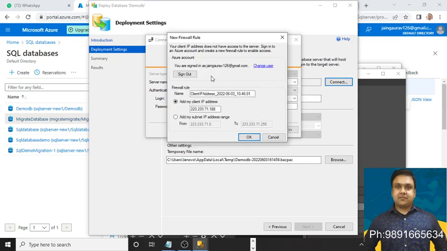Now, automatically it has generated for me this IP address over here. Let me see if I can connect. Okay, so it's showing me this error, right? I was talking about this error only. So how will you resolve this issue? You need to come on your Azure portal, and here you'll see an option called Set Server Firewall. Just click it and it will open for you a page where it will ask you to key in the client IP address.